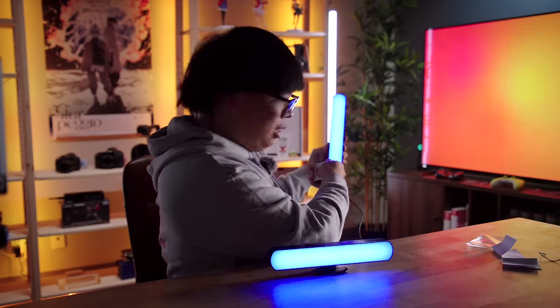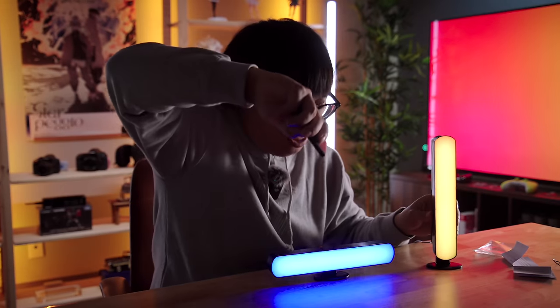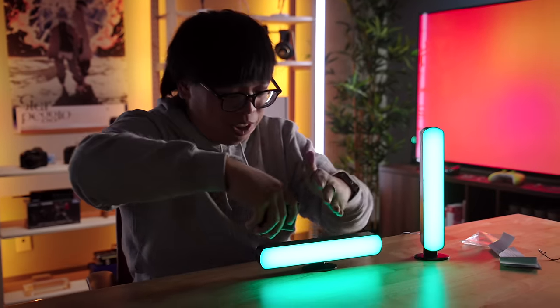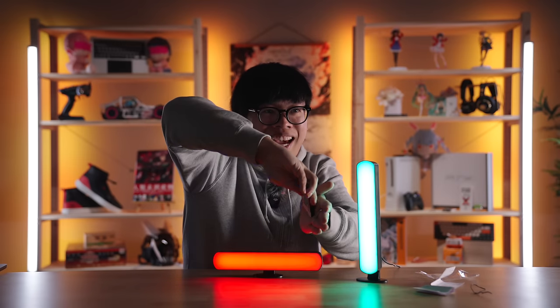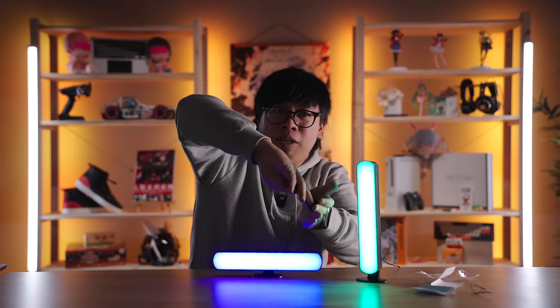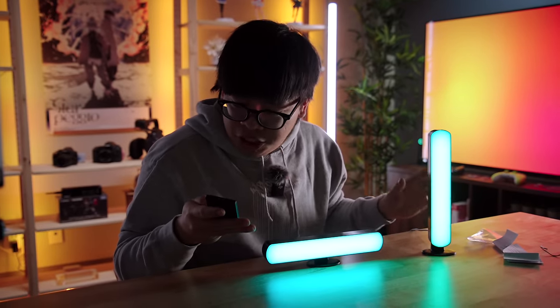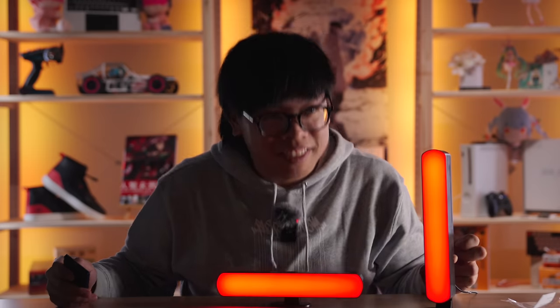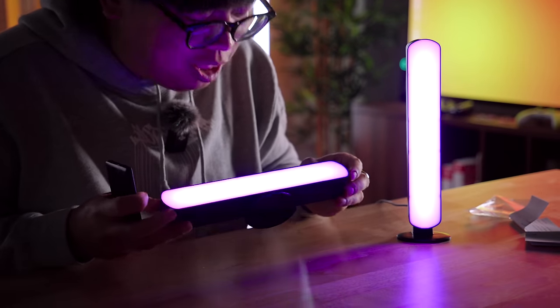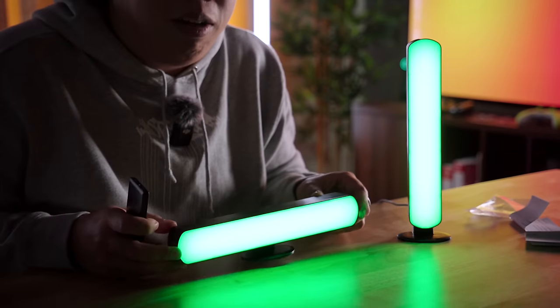If I do this, it'll only change one of them. But if I do this, it'll change both of them. Okay, so you have to kind of select. So maybe if I use my hand to guide the signal, yeah. Cool, so you can be a little smart about it. Is there an RGB mode, or what about this? So definitely don't expect much in the way of effects.